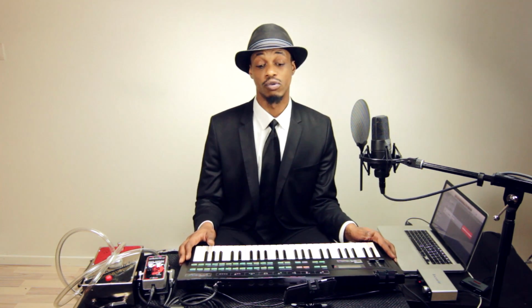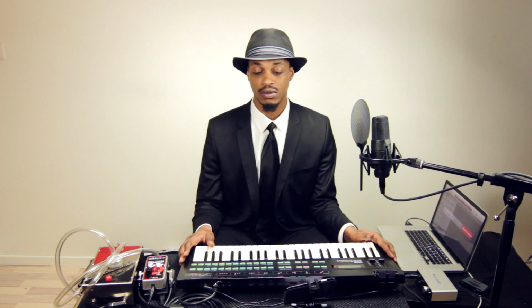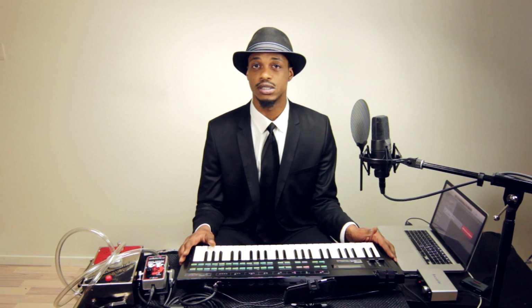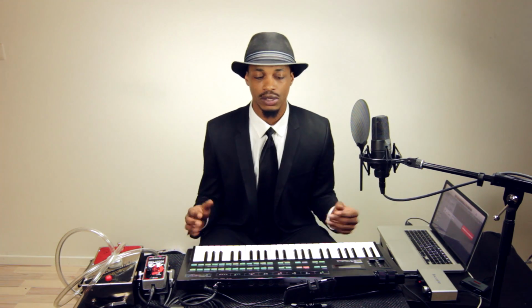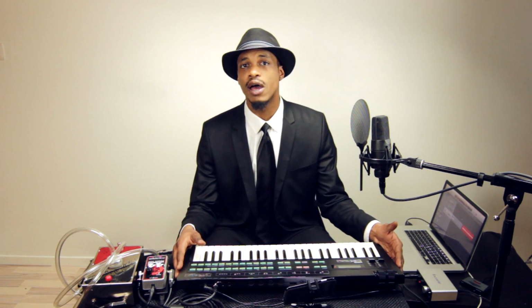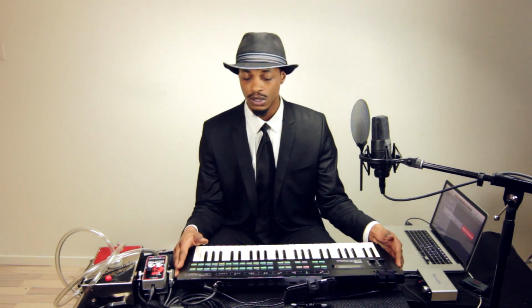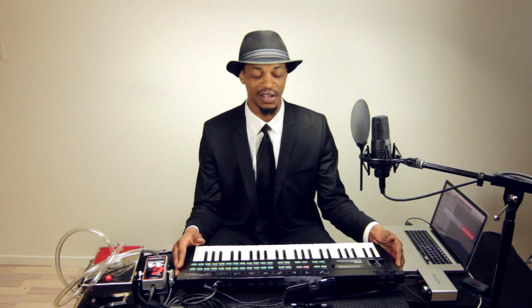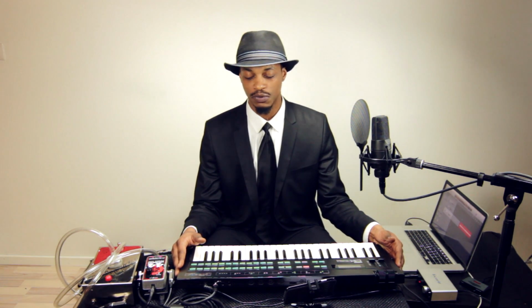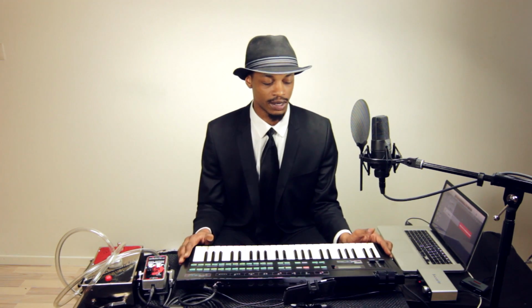Second of all, it runs on batteries. And the fact that this runs on batteries is just amazing. That can be a lifesaver. It's C batteries, so it's not like you can just find them any old place, but if you think ahead and always have some C batteries on you, then that could really save you from a really terrible time. I've had those times before, so that really comes in handy sometimes.